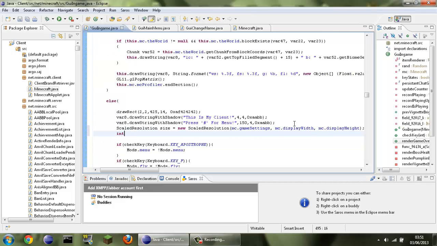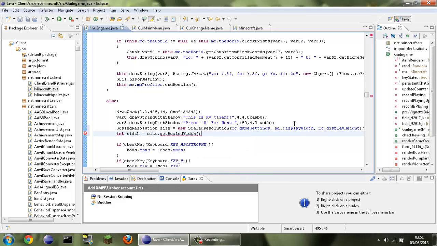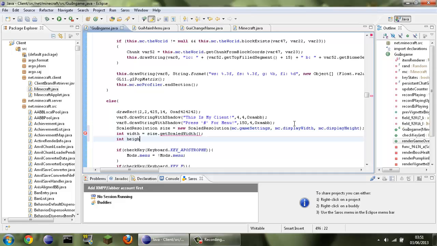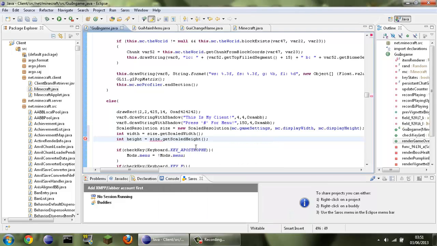We're going to say int width is equal to size.getScaledWidth, and int height is equal to size.getScaledHeight. This is going to be useful for you guys as well.